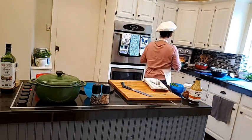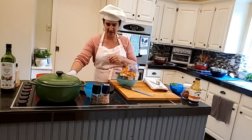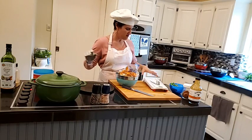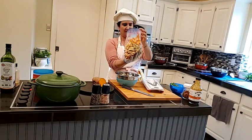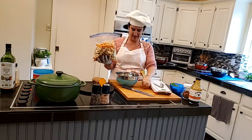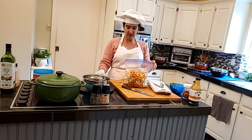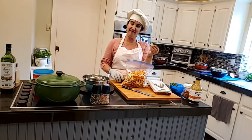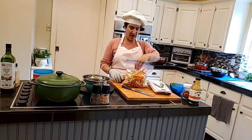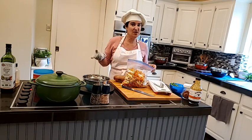Ta-da! So the next thing I was cutting with our handy dandy cutter, same one, was potatoes for the sweet potato fries. I'm dumping them out. So the thing that when you're picking out a potato to make fries, because I am using the mandolin to cut it, so I wanted to try this in the air fryer and see how well they'll do. I'm going to just put some oil and some Italian seasoning in there and some garlic, and we're going to try that out.